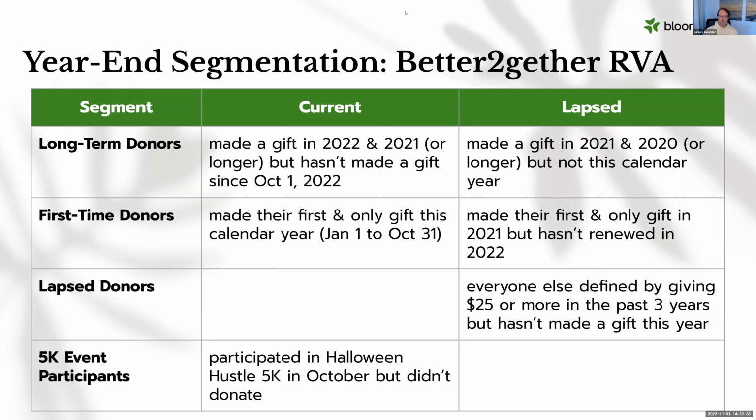But we don't just kind of randomly pick 5Ks or organizations that we want to support. There are a lot of options, a lot. So we generally try to find something that we want to support, or if someone invites us to run, then yeah, we'll absolutely jump all over that. But the point is that we support organizations that we have some sort of connection to, or that we're interested in, or that are working in a cause that we care about at least a little bit. So there's already something there for us.